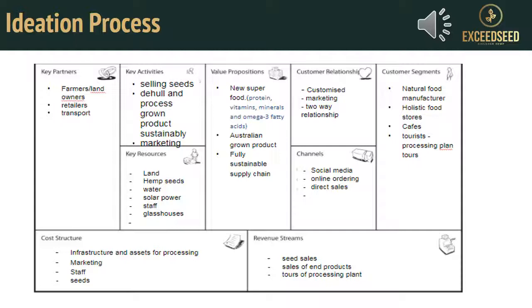We then reflected back on our customer insight process, the implications we identified, and the key factors we determined as being important to young business graduates, which were: they're not keen on living regionally, they want to make a difference in the world, they are tech savvy, and as such a business which utilises technology would be suitable. They don't necessarily have a lot of financial backing, therefore low startup costs are essential, and they are environmentally conscious. We used those parameters to then synthesise our ideas into a BMC we think is highly viable.